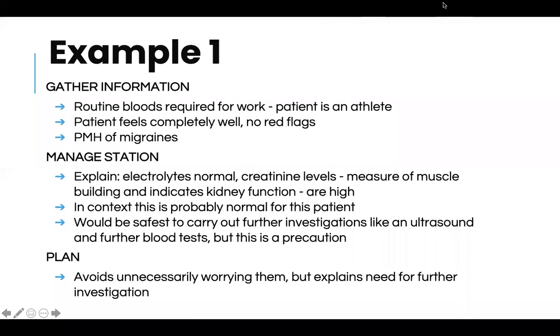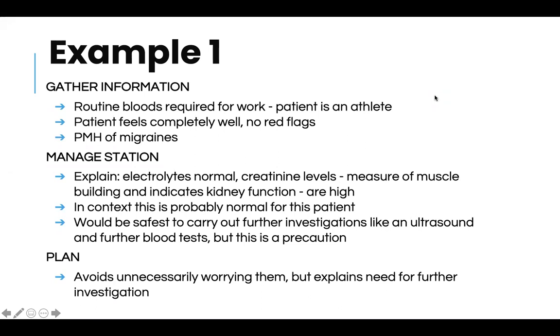So basically you want to gather the information. Routine bloods are required for work because the patient is an athlete, so it's a kind of occupational health workup. The patient feels really well, no red flags, no urinary symptoms. They've got a history of migraines, but they haven't had any headache recently.